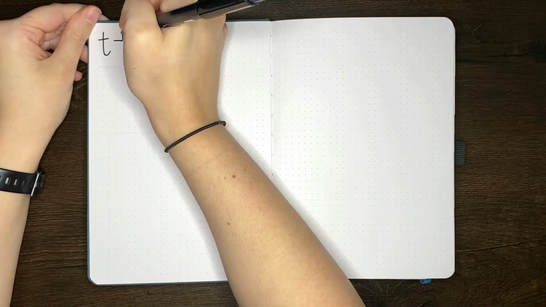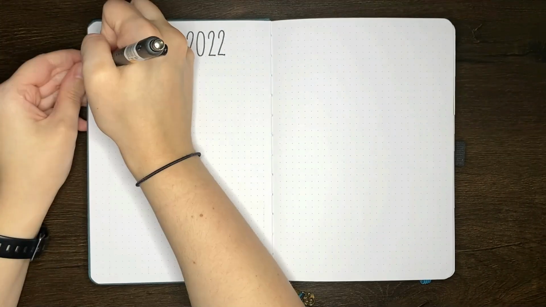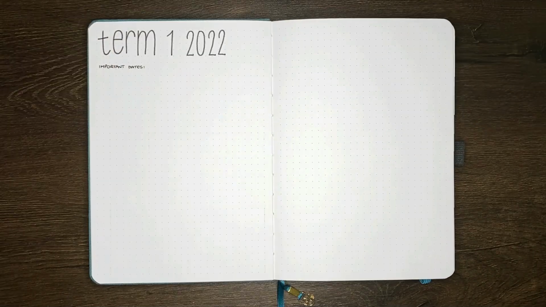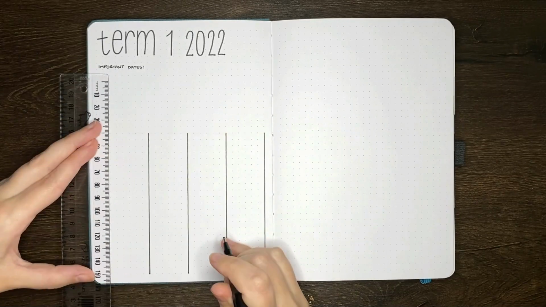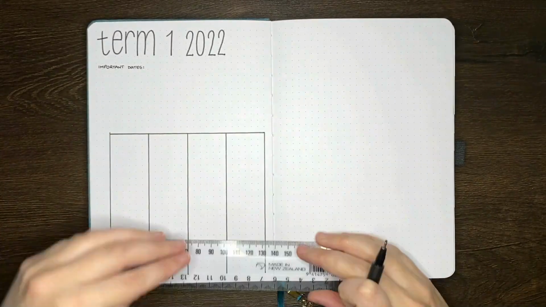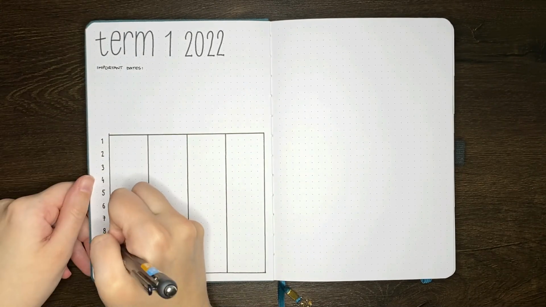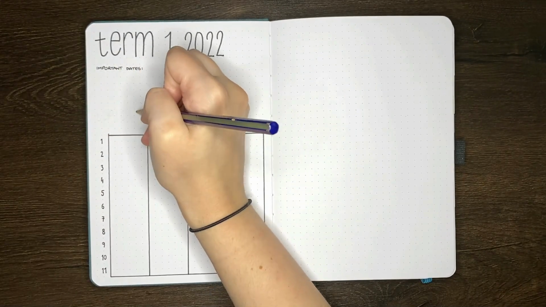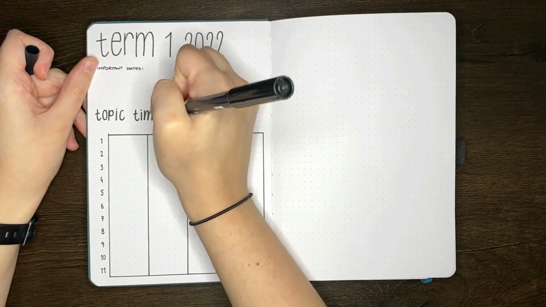For the first page of this setup, I effectively wanted it to be a snapshot of what the term was going to look like. For this one, I've given myself a section to write down any important dates that are going to happen in the term, and then at the bottom of the page, I have a place for my topic timelines. So this will effectively tell me, for each of the courses that I'm teaching, how long each of the topics lasts, or what weeks they will run from and to.